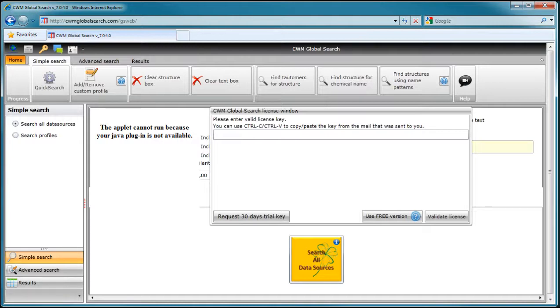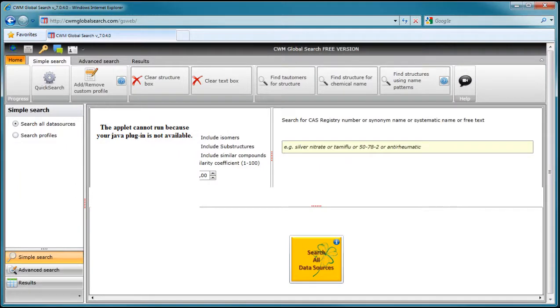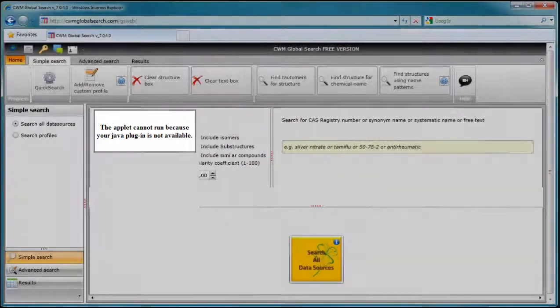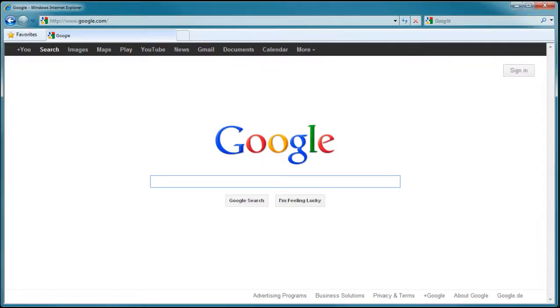In that case, the graphical user interface is visible. We could, for example, click here on Use the free version button, but here you have a message that tells you that Java plugin is not available. That means we have to install Java runtime on the computer.